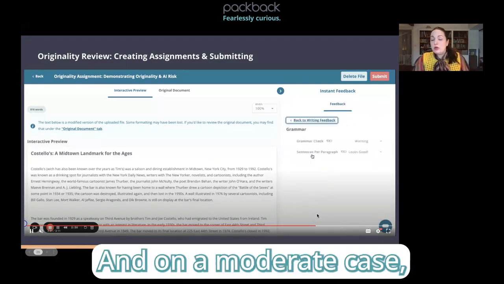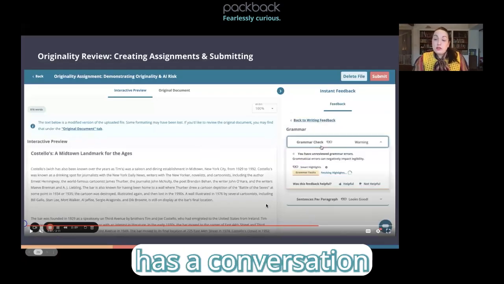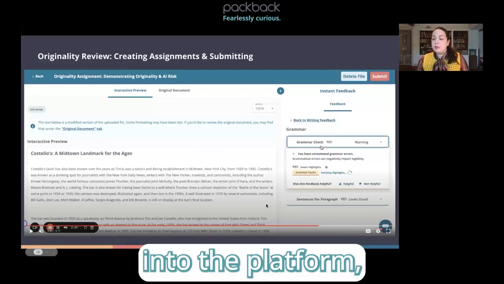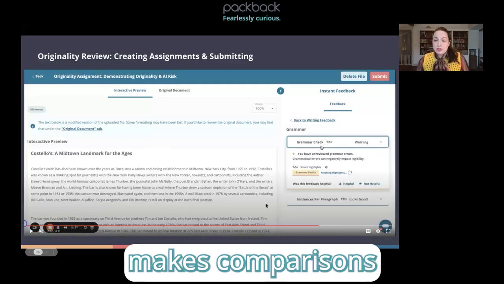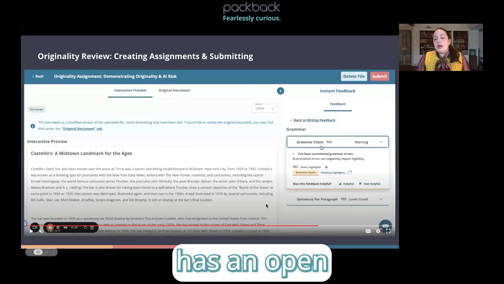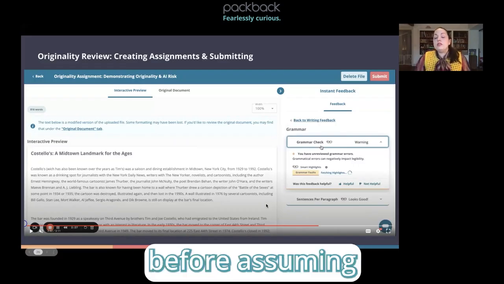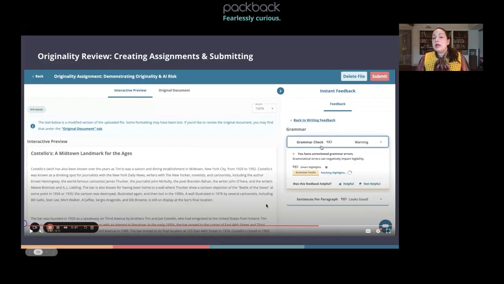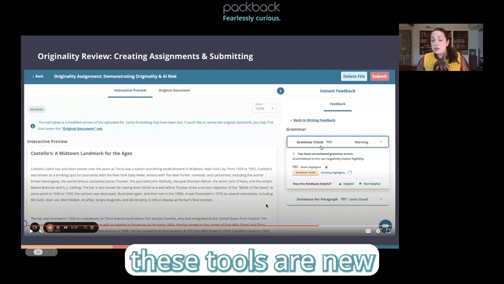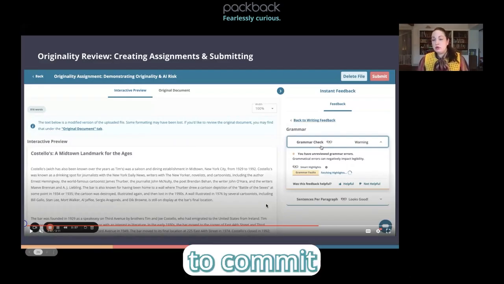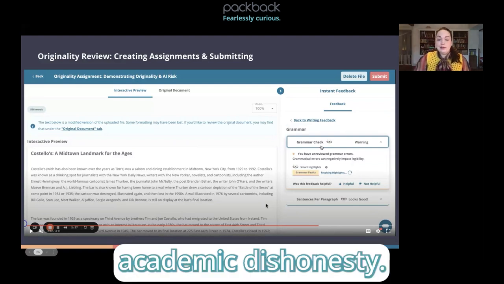And on a moderate case, we recommend that the instructor has a conversation with the student, looks back at their prior work that they've submitted into the platform, makes comparisons to the student's voice that they may have used in other assignments, and has an open-ended conversation with the student before assuming that it is a case of intentional AI abuse. Again, as we mentioned earlier in this conversation, these tools are new, and a lot of students, when they use them, may not be intentionally using them to commit a case of academic dishonesty.